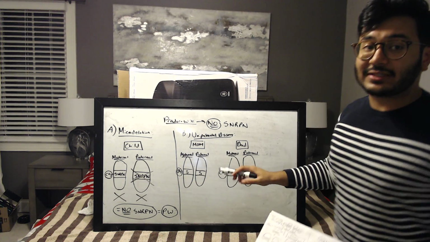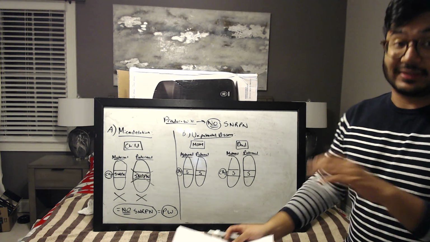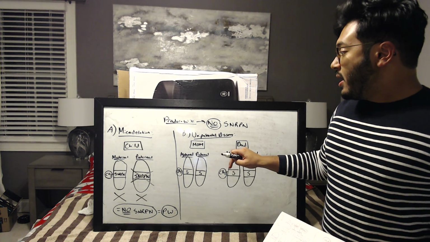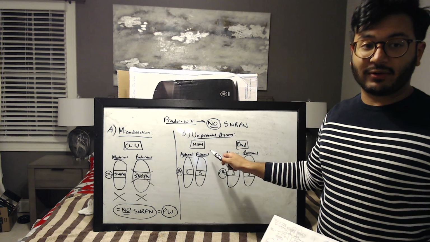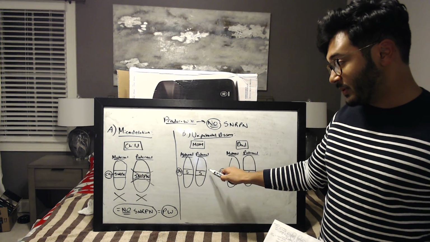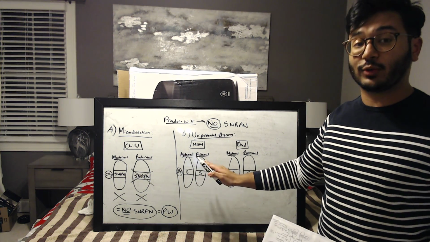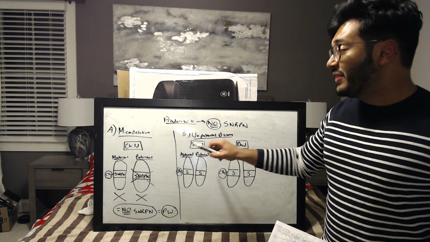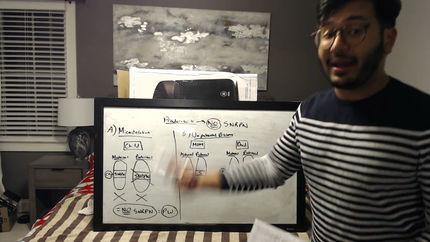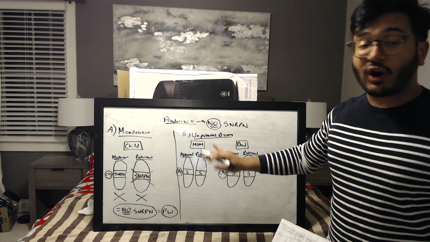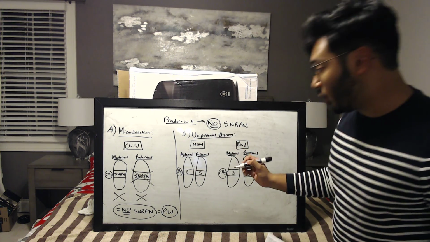Because when this individual makes their own gametes, let's take a step back and think about what's happening. This person, this mom, had a maternal copy and a paternal copy, right? So there's the maternal copy, there's a paternal copy, and the maternal copy is turned off, because that's just regularly what happens. But when this person becomes a mom, meaning that this person makes their own gametes, then all of her copies are all going to be imprinted. They're all going to be turned off.